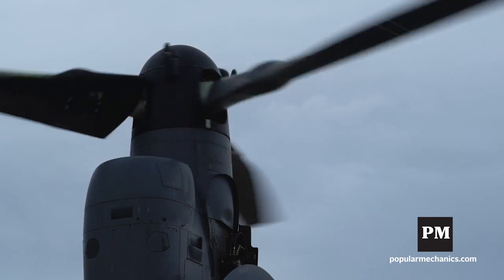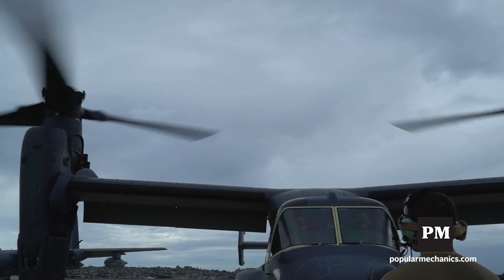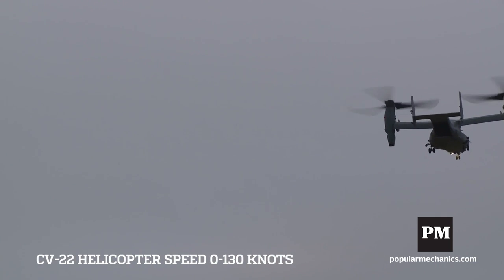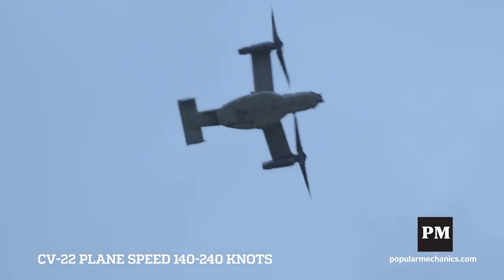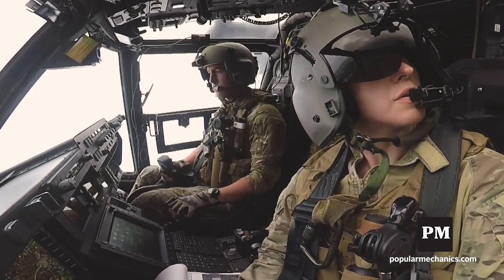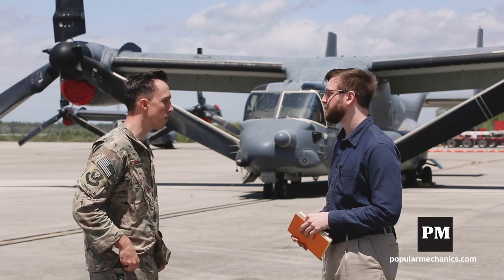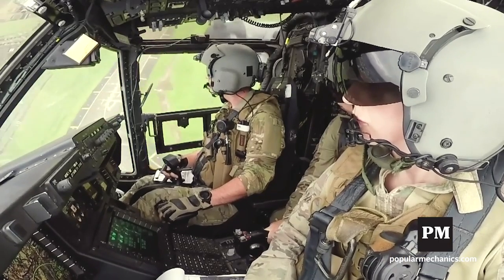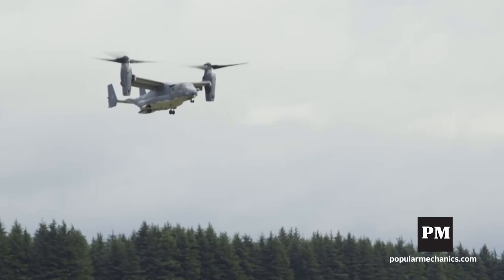From zero to about 120–130 knots is where you're going to primarily act as a helicopter, and then about 140 knots all the way up to 240 knots is where you're going to live in that airplane regime of flight. You can absolutely feel that transition from vertical flight to horizontal flight as an airplane. Sitting up front, as those rotors come down you can feel the wing take over the lift, and those rotors are then 100% dedicated to getting you moving as fast as possible. You'll feel a little push into the seat and a shift in your angle of flight on the horizon.